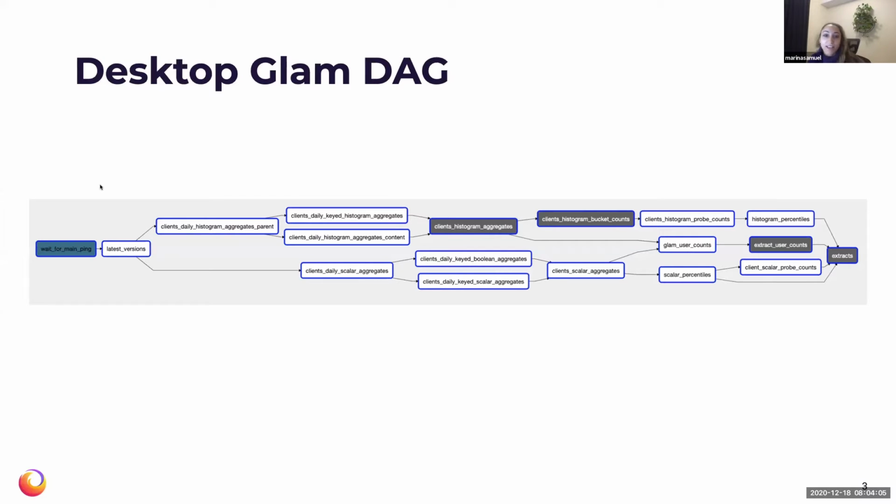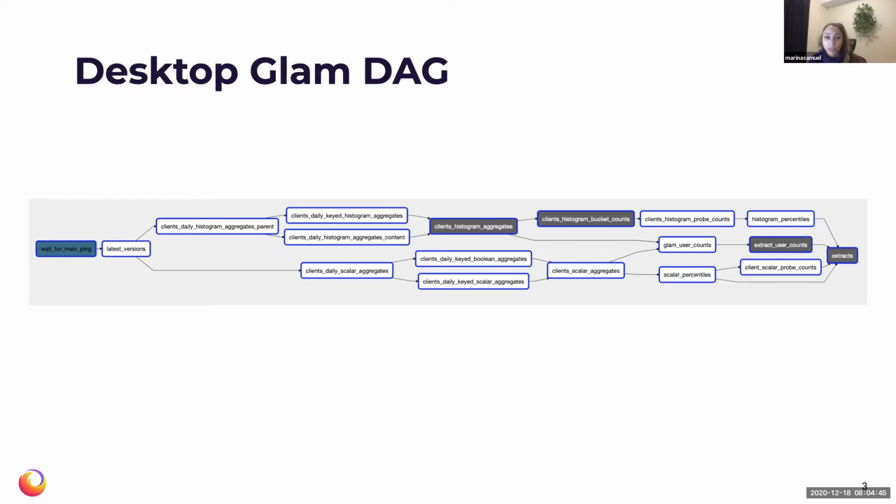Okay, so at a high level, GLAM datasets are generated from a set of scripts in the BigQuery ETL repo that spits out SQL queries. These queries are scheduled to run daily with Airflow after the main ping data for the day has finished processing. The datasets essentially contain aggregations per client, as well as overall clients for every probe that can be treated as either a histogram or a scalar. Right now it's happening for both desktop and Phoenix Firefox. I'll be mostly describing the desktop datasets.